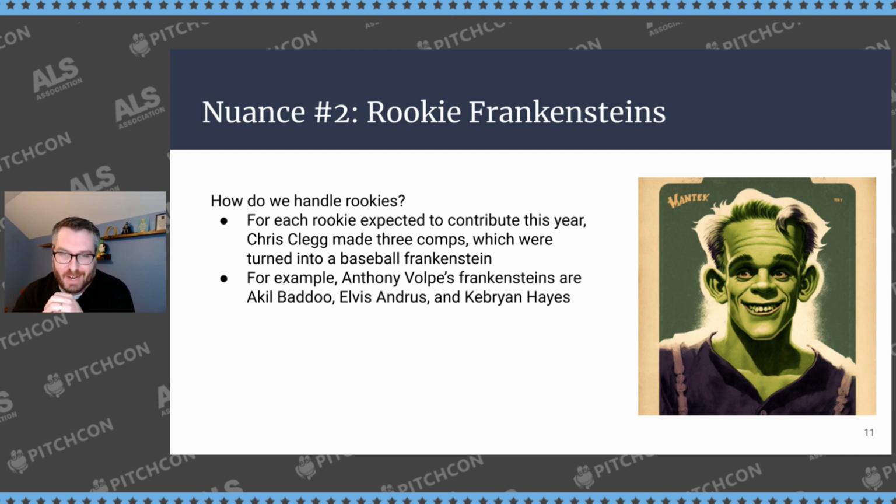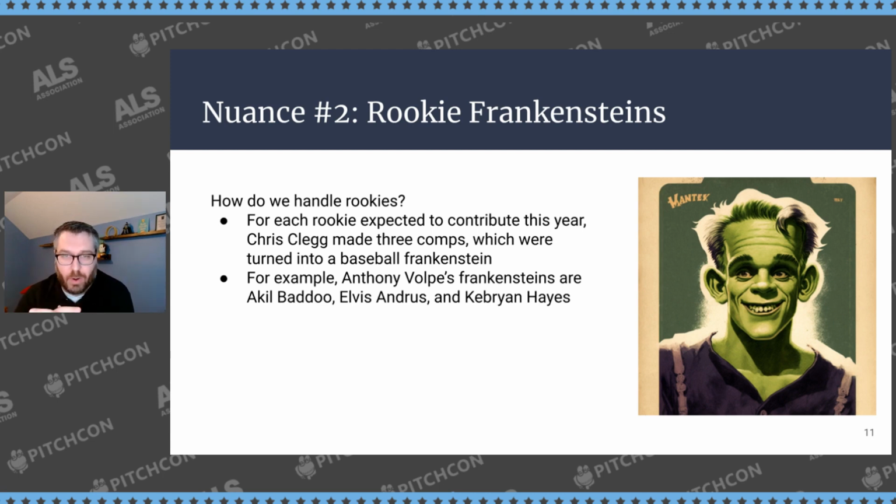This is a young Frankenstein. So rookies, how do we handle rookies? Because in any projection system, doing it this way or any other way, you don't have any data about that player. So you're going to have to find some way to give a reasonable expectation for that player. Otherwise, we're just going to project them to be league average.